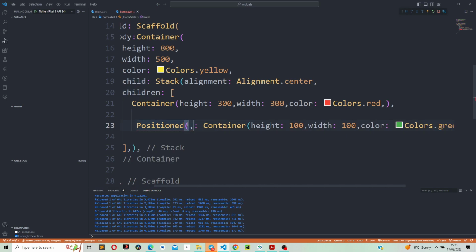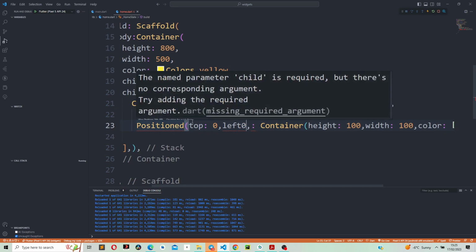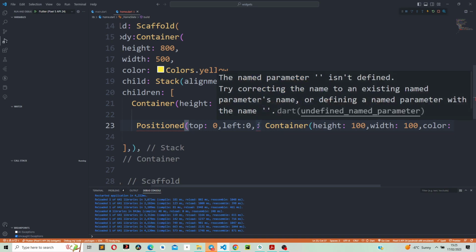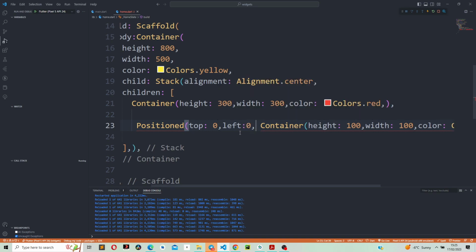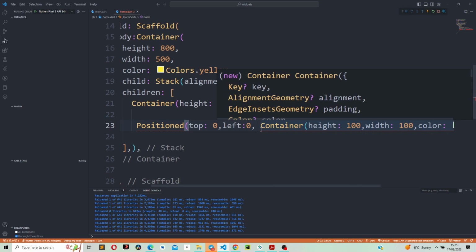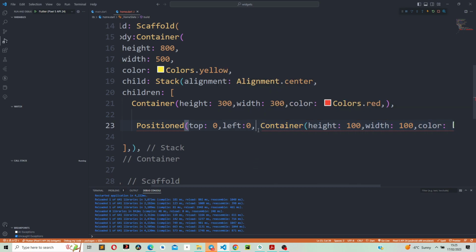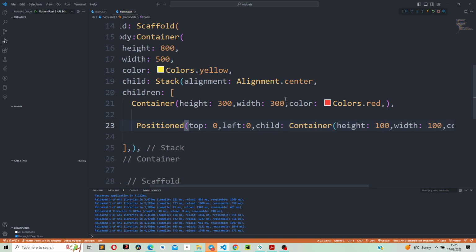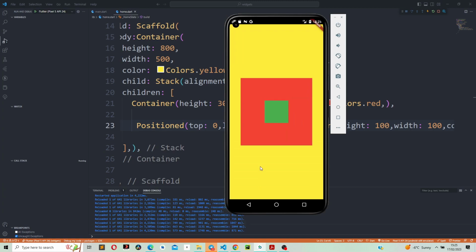So let's say we want a distance of 0 from the top and a distance of 0 from the left. Okay, this is supposed to be child. Okay. So let's reload our emulator and let's see.